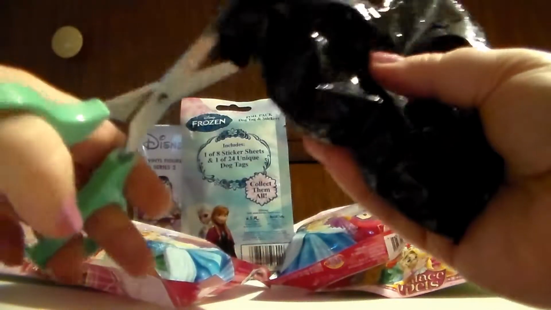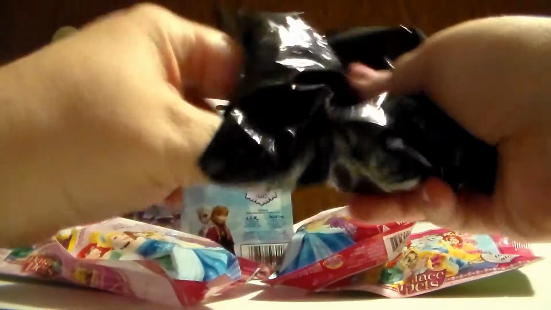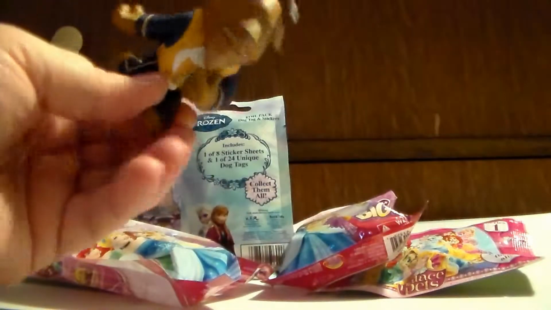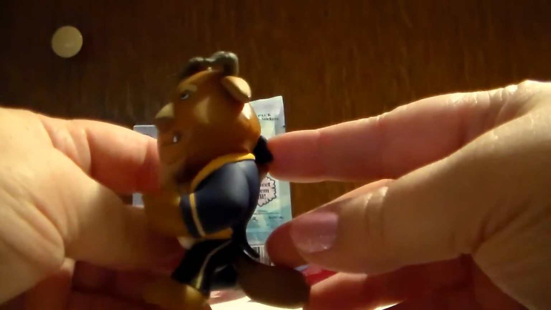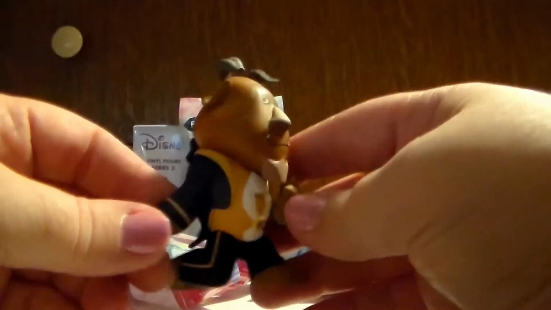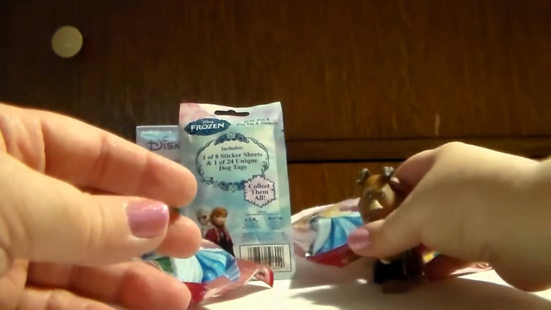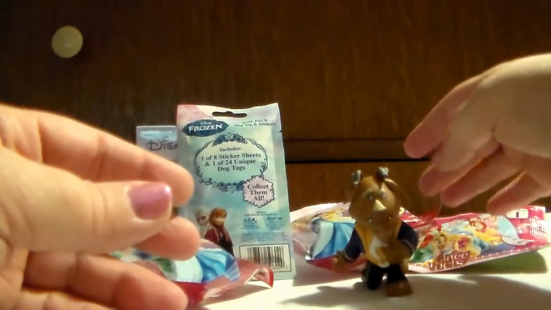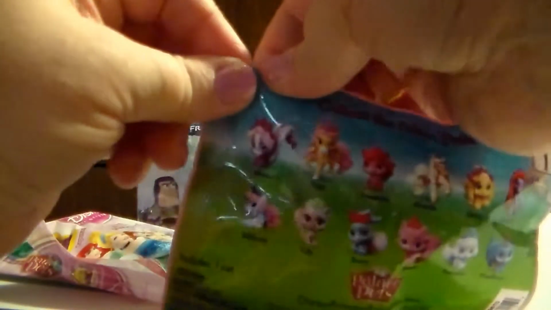Come back, scissors. And we have got... Oh, we got Beast. So here's Beast. He looks pretty cool. Definitely different than the other ones, that's for sure. Does he stand up? Kind of tilts at an angle. But let's do one of the Palace pets.